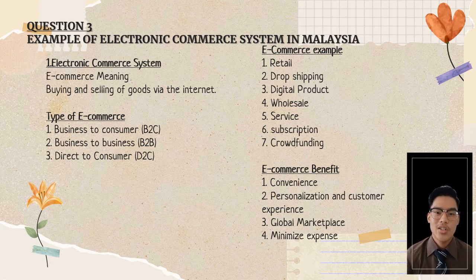Next, business to business or B2B. B2B e-commerce refers to a business selling a good or service to another business, like a manufacturer and wholesaler, or a wholesaler and a retailer. Business to business e-commerce is not consumer facing and usually involves products like raw materials, software, or products that are combined. Manufacturers also sell directly to retailers via B2B e-commerce. Next, direct to consumer or D2C.